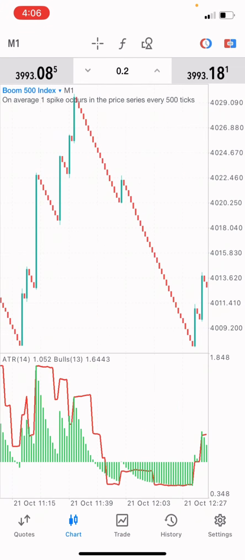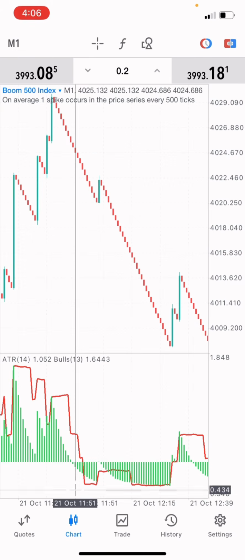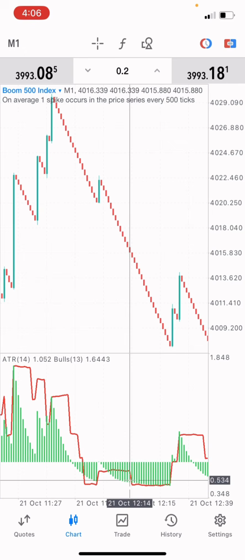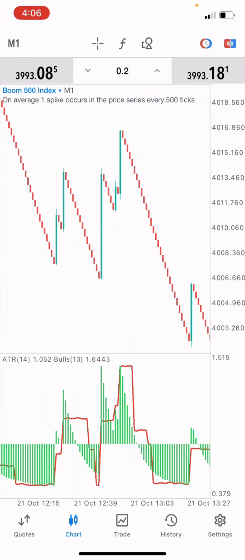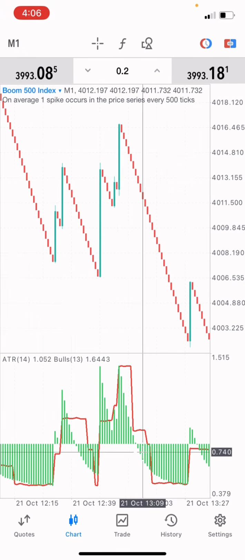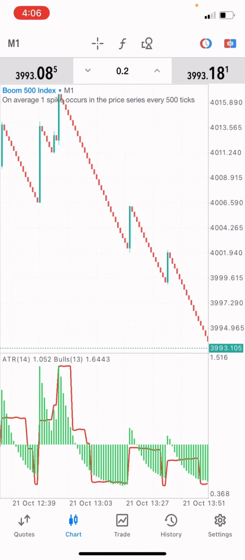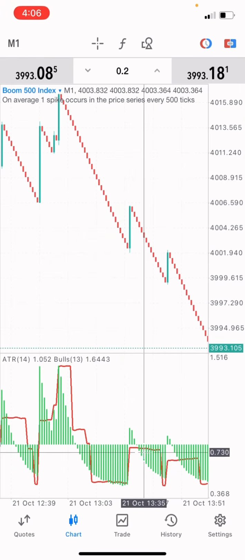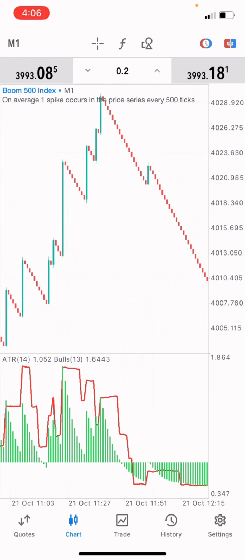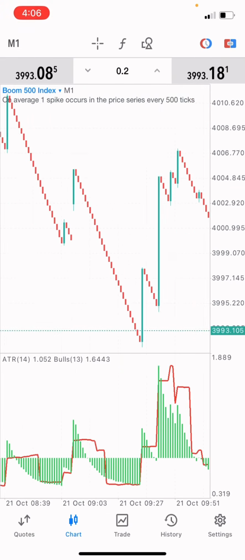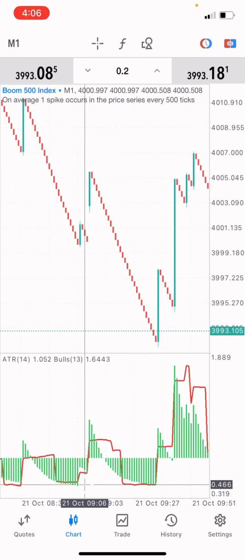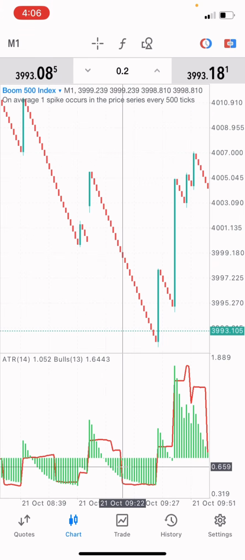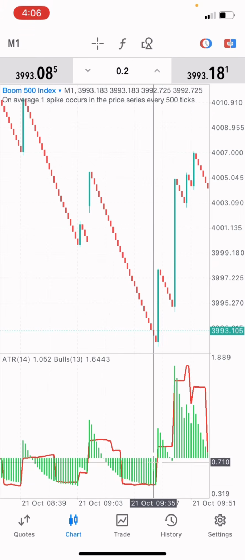You can see right here there was no spike during the downtrend. Here there was no spike. Here during an N shape there was no spike. Also right here there was no spike. Right here an N shape, the letter N shape, there is no spike. You can clearly see here. Here is an N shape as well. In a downtrend, when it touches the average true range, exit, because it's going to create another shape.